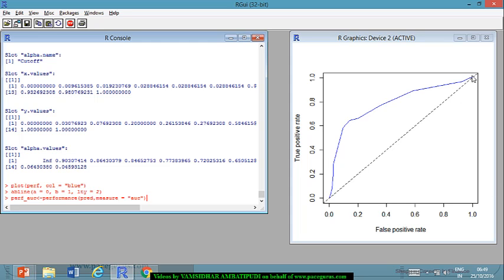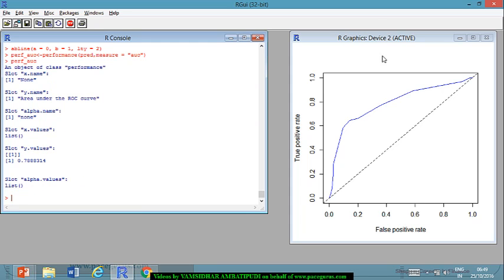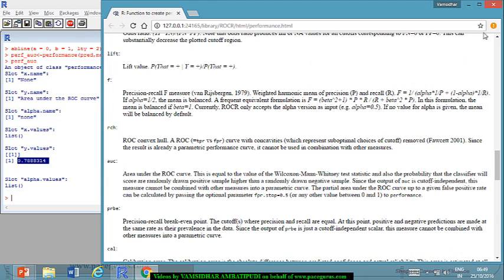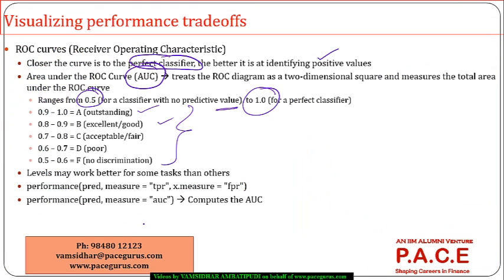The minimum would be 50% because this is the area under the curve, but otherwise it should keep going up. If you look at the perf underscore AUC, it is approximately 78.88%. The area under the curve is coming out to 78.88%. Now if you try comparing it with our table, it's acceptable or fair at this moment, but yes, I want to improve this by trying out various other measures. So I can very well compute the AUC, area under the curve, to finally make out whether this model is a much more appropriate model or some other kind of model altogether.